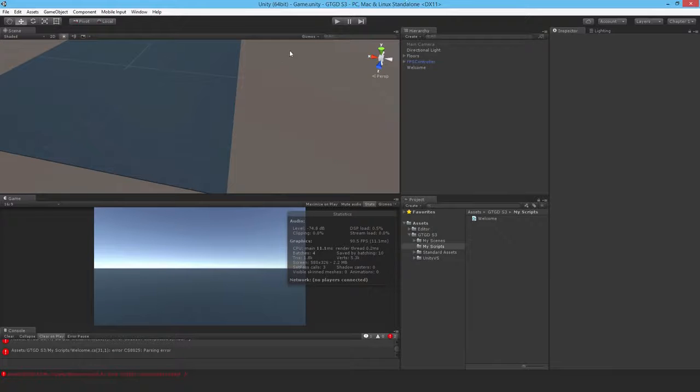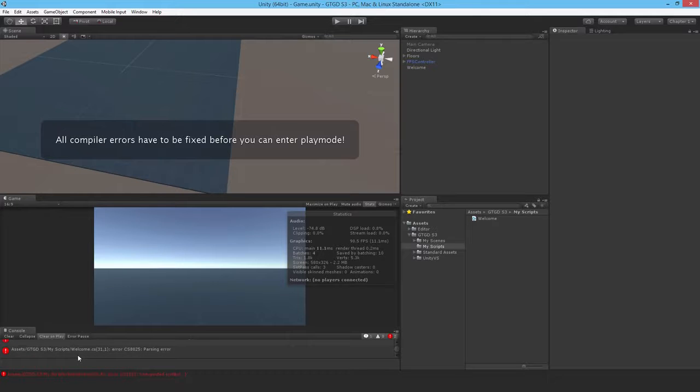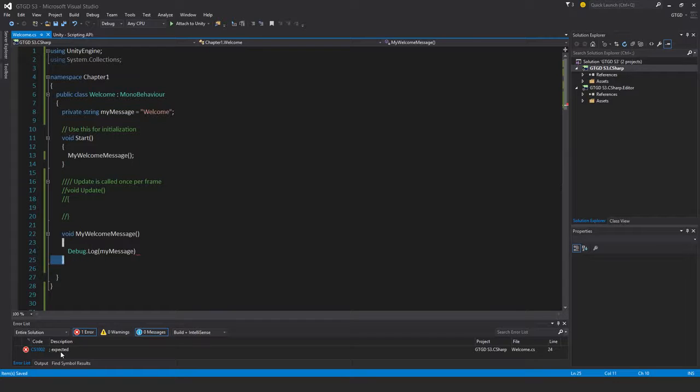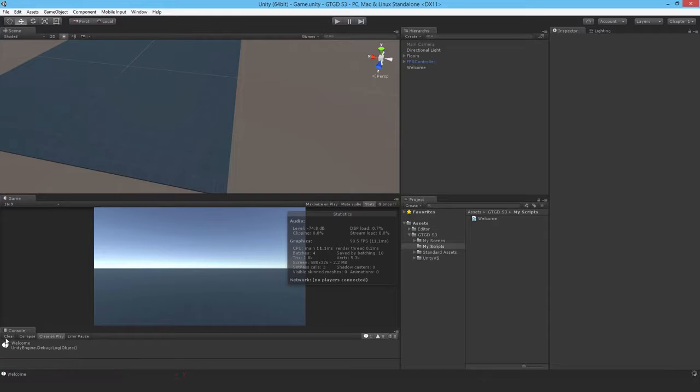And there you go, and you can't run the game. It tells you to go and fix it. It's very clear, it's actually very helpful. It tells you there's some parsing error and whatever, you'll get used to it. If you double click on it, it'll take you to the line where it's finding the error, and if you look around there, it's obviously a problem, the semicolon is missing. So if I save that now, it's okay. I can come back and the errors are gone.